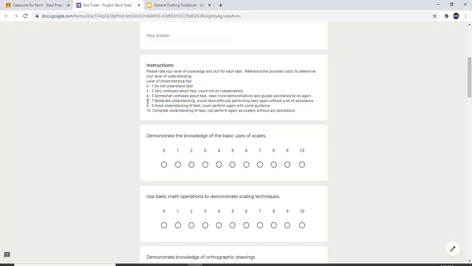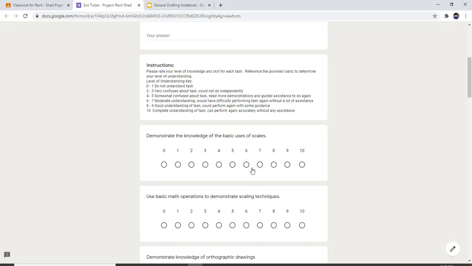Honestly, if you look at this and say, I have a moderate understanding, I would have some difficulty performing tasks again without a lot of assistance, then put a 6 or a 7. This is not how you're going to be graded. This is a tool for us to go back and say, okay, one or two people had some difficulty with scales, so I need to spend a little bit of time with them to make sure they have a better understanding.